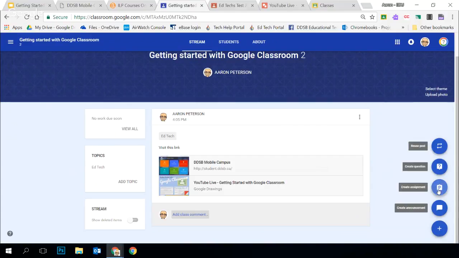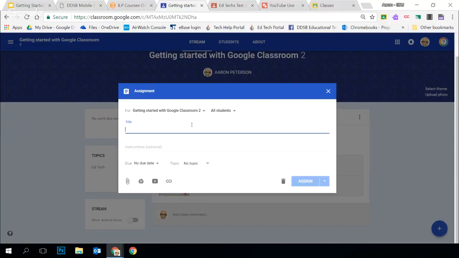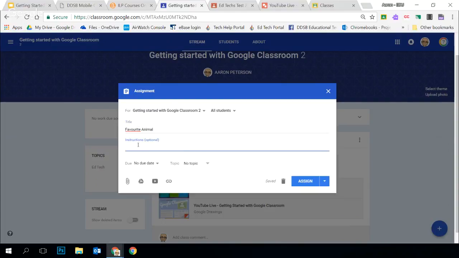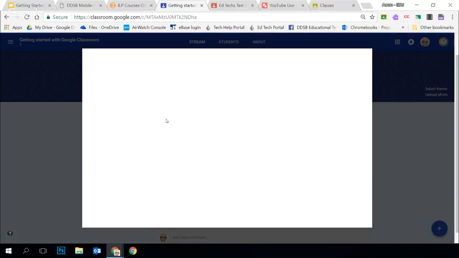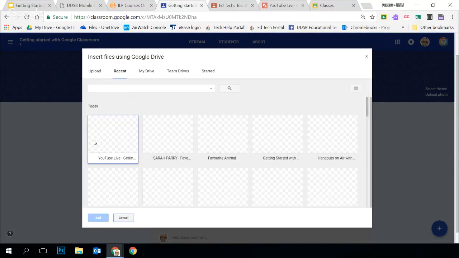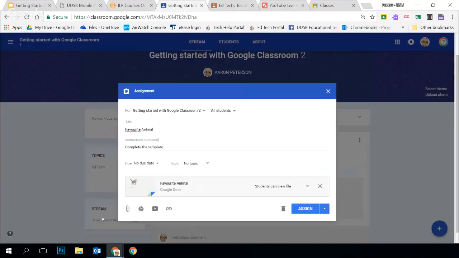I'm going to jump up to the second one now, create assignment. Looking at creating an assignment, the only difference here is that we expect students to do something and turn something back in. Okay? Give me something here and give me something to give them feedback on. So I'm going to post an assignment here. I'll give it a title, and then I can give it some instructions if I needed to. And then I can attach what I want down here. So I'm going to grab something from Drive. I'm just going to attach a template and add that in.